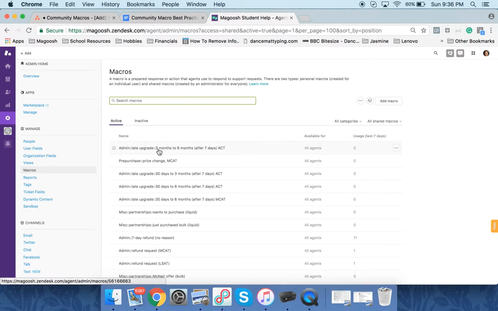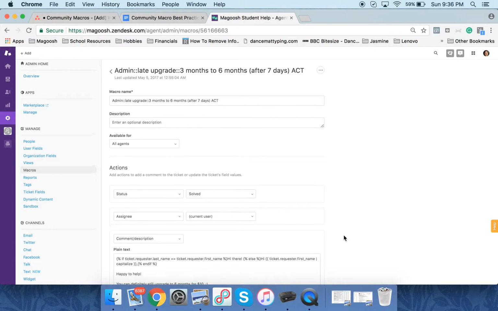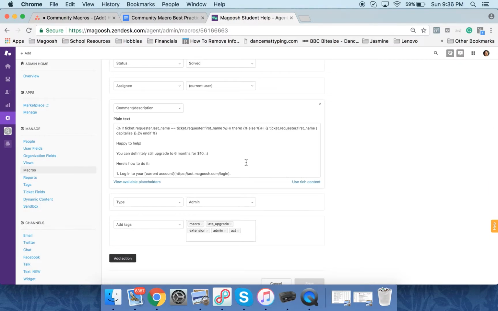I'm just going to go ahead and access the first macro that we see here in the list. If you'd like to edit that macro, just go ahead over to the far right side, click on this ellipse, and you will be given an option to edit the macro itself. I'm going to talk a little more about the actual actions and stuff later on when we're adding a macro, but for now, let's just go ahead and take a look at the actual body of the macro itself. This one happens to be a liquid macro, and I'm going to talk a little more about liquid macros in a separate video.